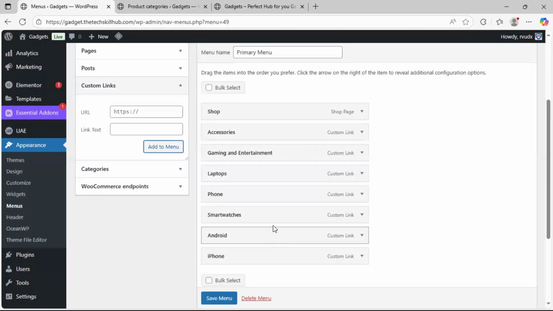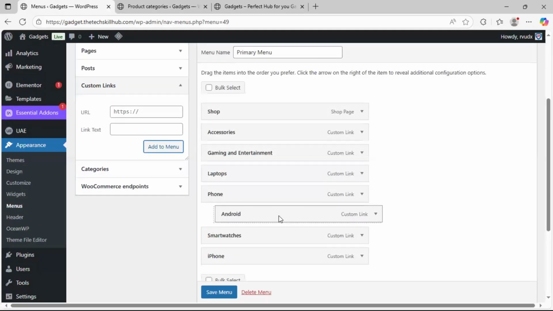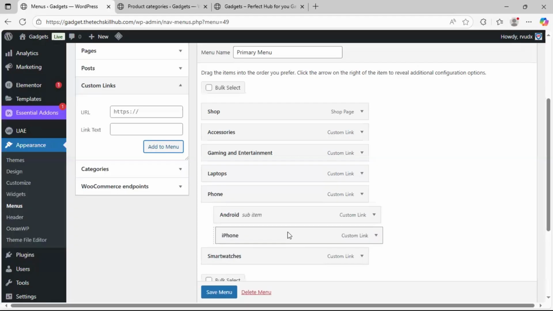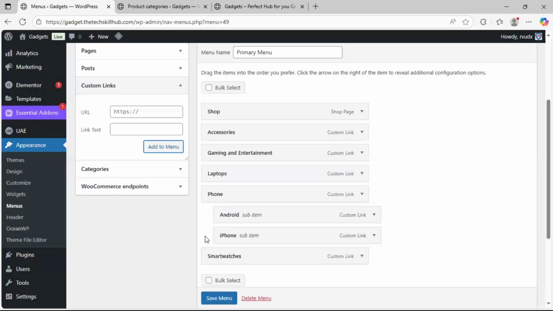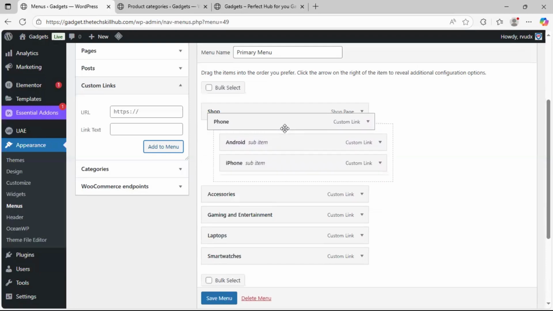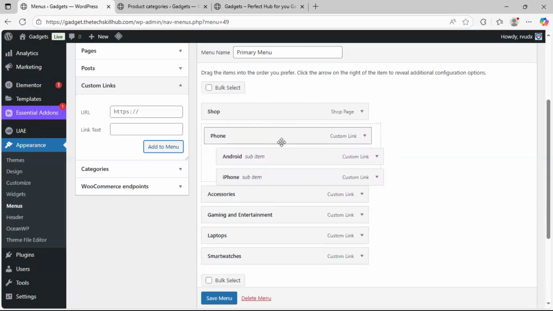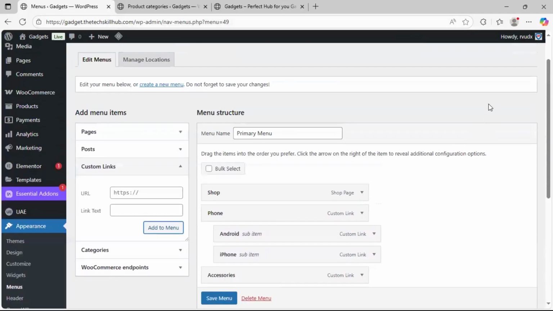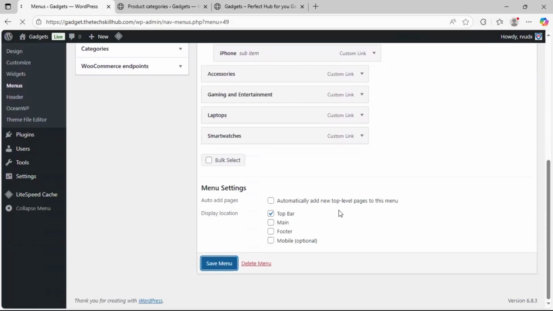All right, so we're going to drag this and place it just a place over there that's below iPhone. Take note that there is a space here. All right, so this is how we want it. And if you want to drag it, of course, it's going to go with it. So if you want it this way, this goes well. All right, so let's click on Save Menu.